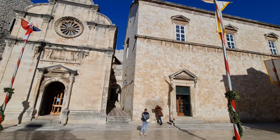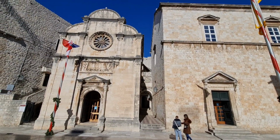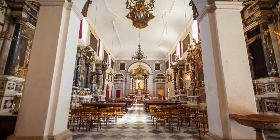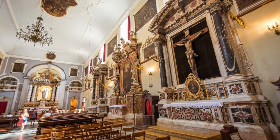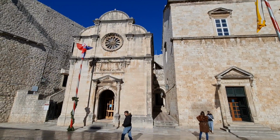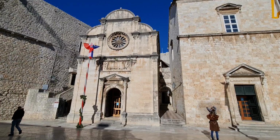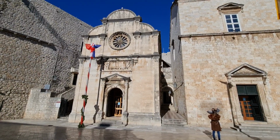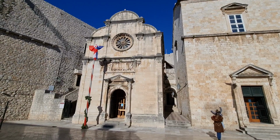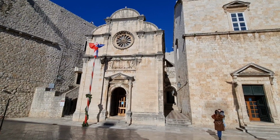Now the church on the left, St. Saviour's Church, so Saint Saviour's. I think the name of the church can tell you that it was built to somebody who saved the town. Yes, people thought that God saved the town from a larger destruction in 1520 earthquake, so they dedicated and decided to build a church in his favor. First Renaissance building built in this town is the church right in front of us, but something much more interesting about this church. This church, since it was built, has never been damaged or even destroyed.